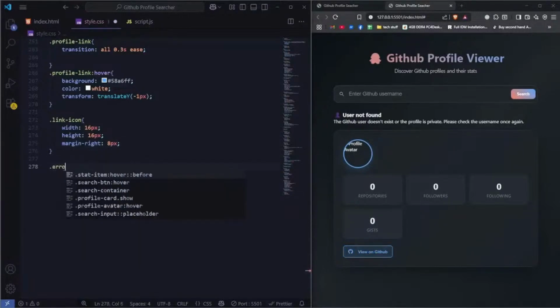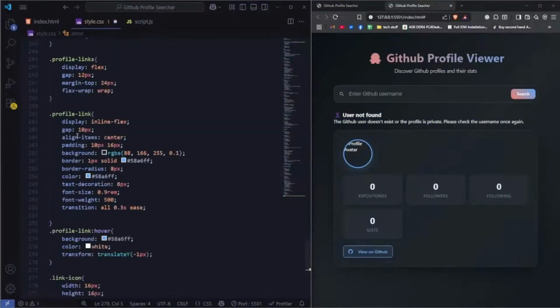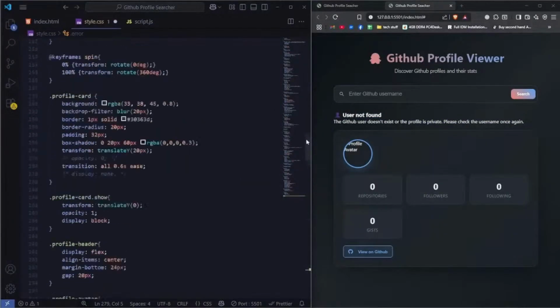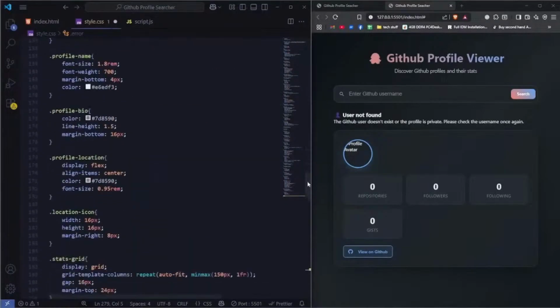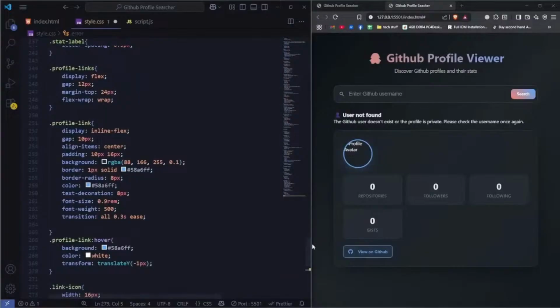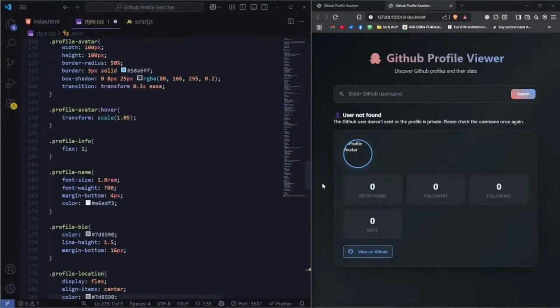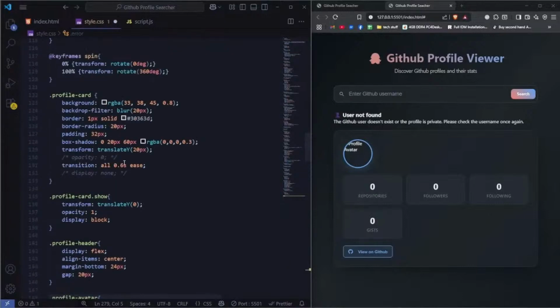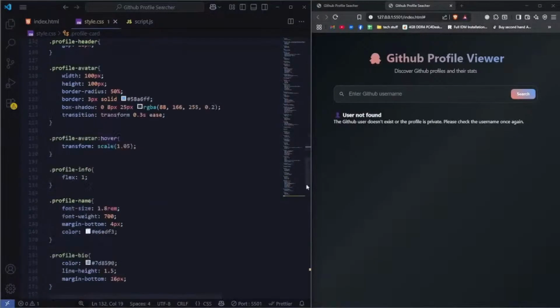I'm also going to give an error. So now we'll actually style our error. So this thing right there. I think the first thing I need to do is just change the thing. So I remember changing. Did I make it? Yeah. So I'm just gonna change. Let's change that to that, because since we have already styled our profile, we don't need it.